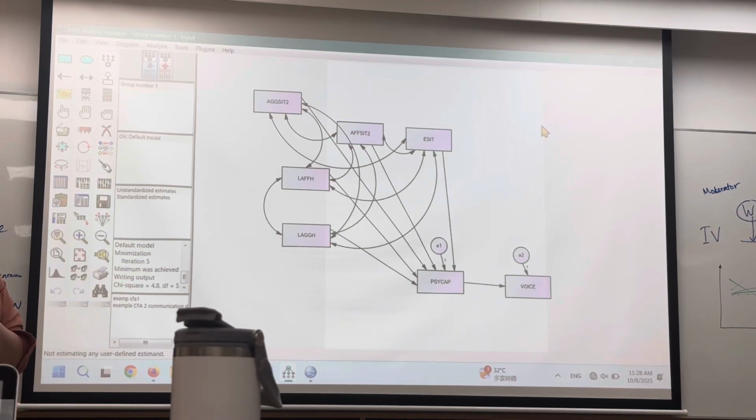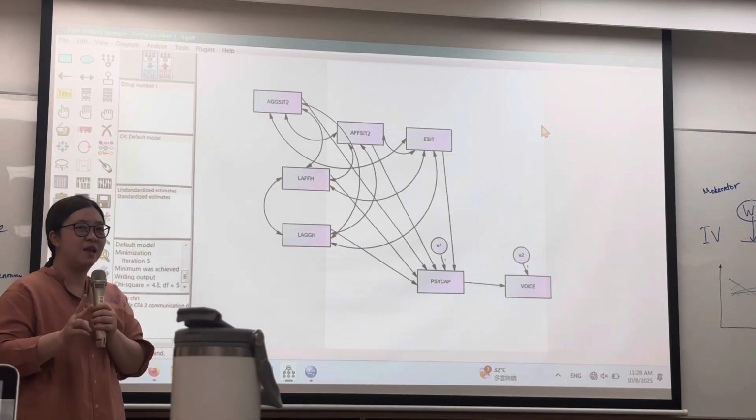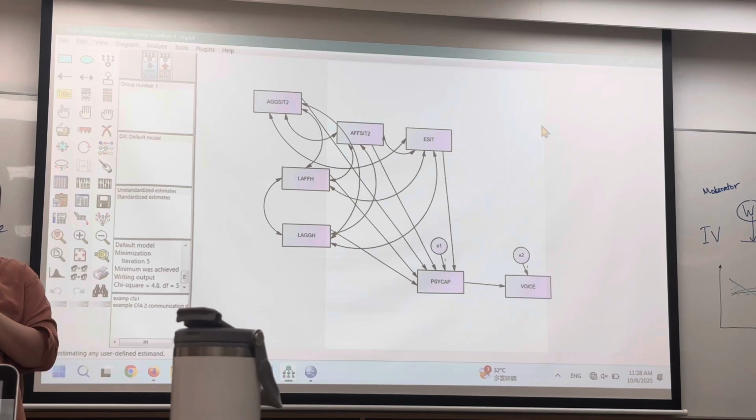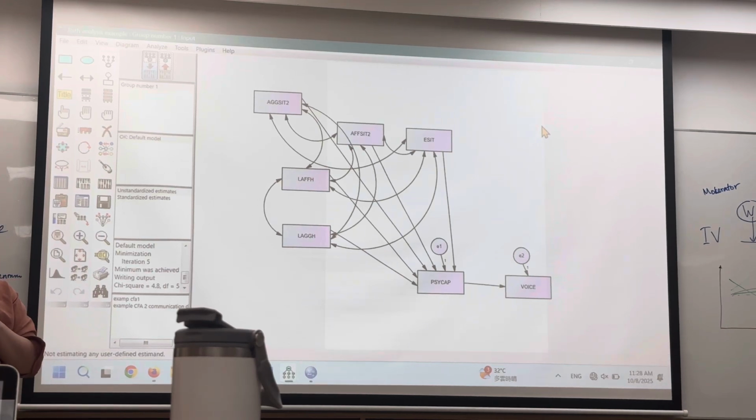Go back to the latent model with all of the items, hoping that with the items I can make it a little bit better. Second method is that I change another technique. Okay, so I know that SEM does not work for my model, so maybe I want to test regression or bootstrapping.